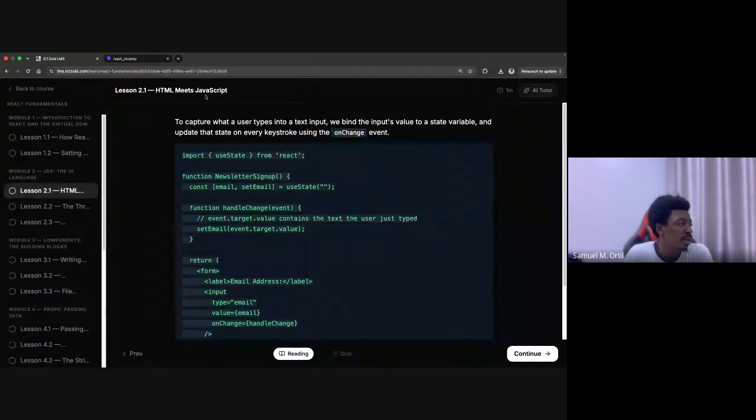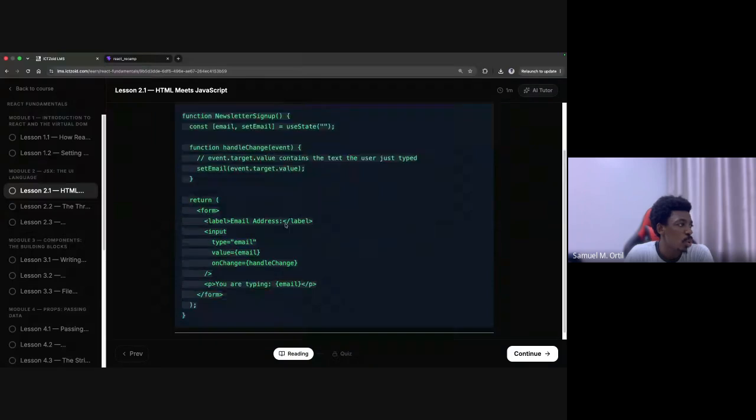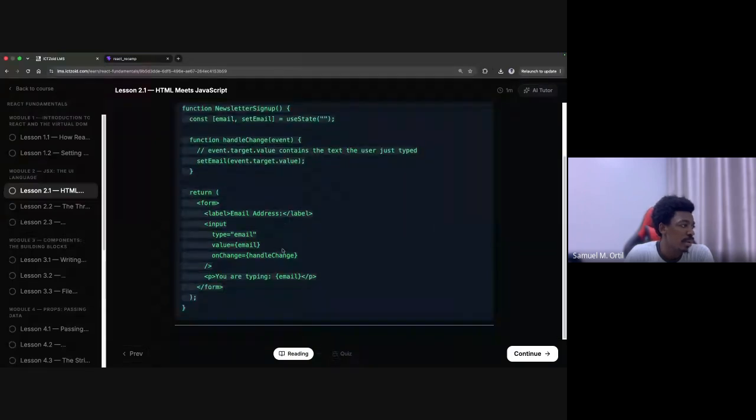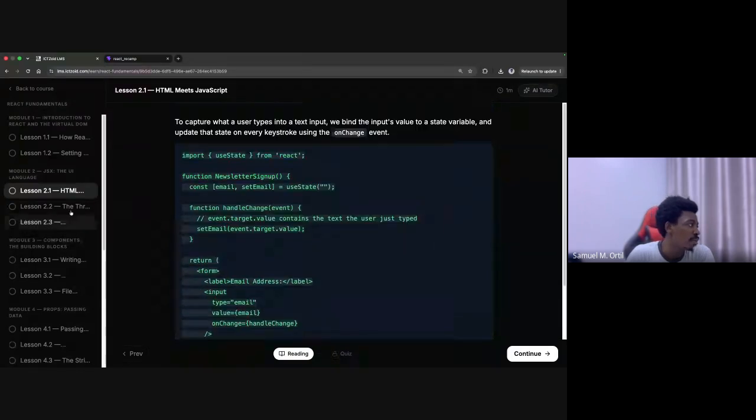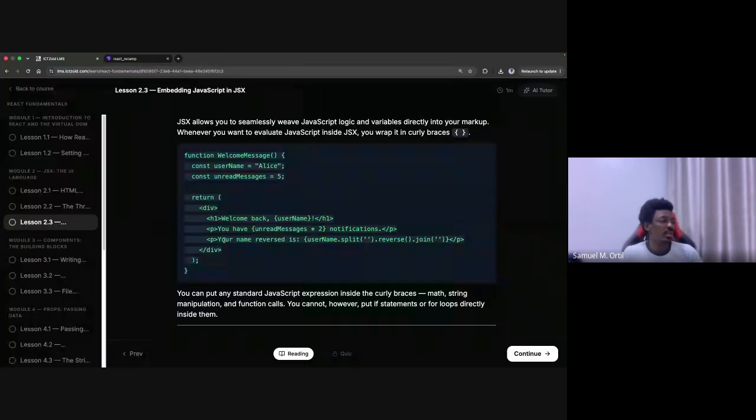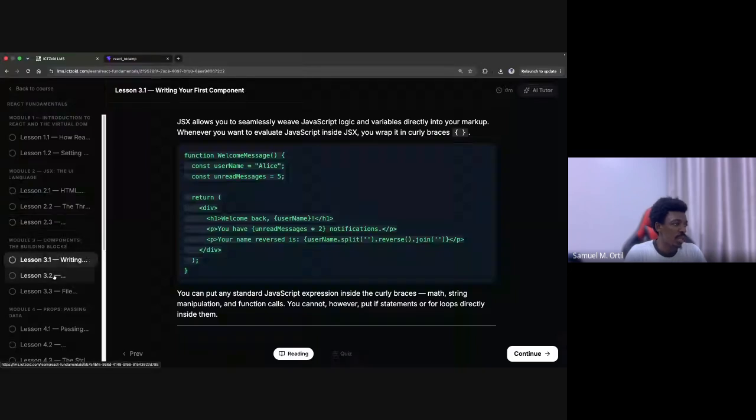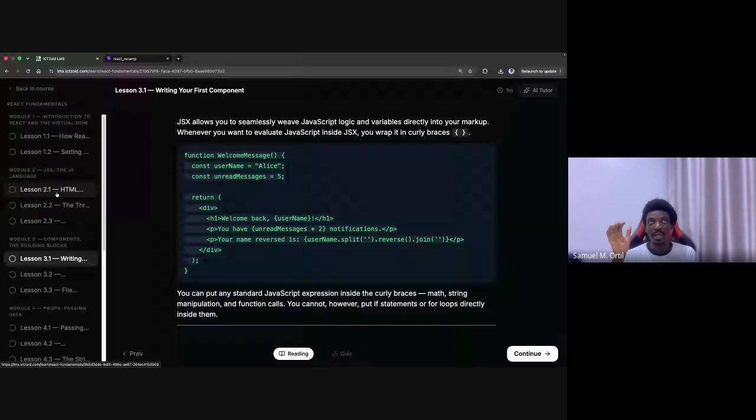HTML with JavaScript. Okay, this is where we talked about events, forms, and all. So I think I would like to keep this lesson for today here. I don't want us to take too much. So maybe in our next lesson, we'll talk extensively about forms and how to handle forms. We'll build a simple login, and a simple sign in and sign up form.